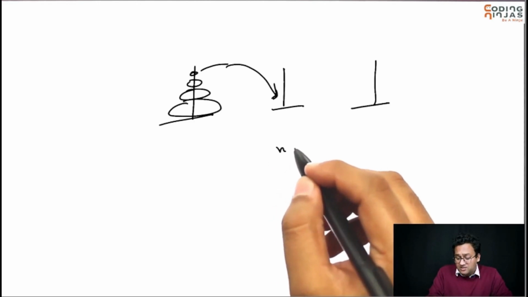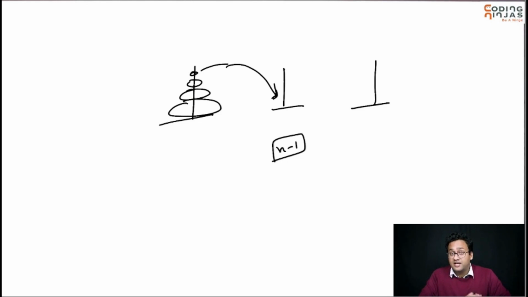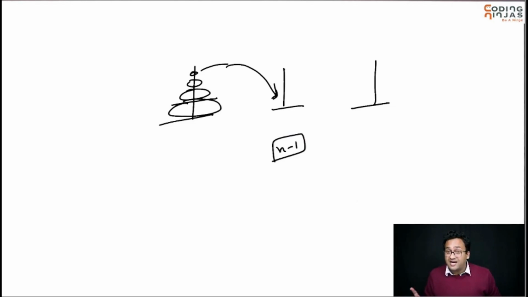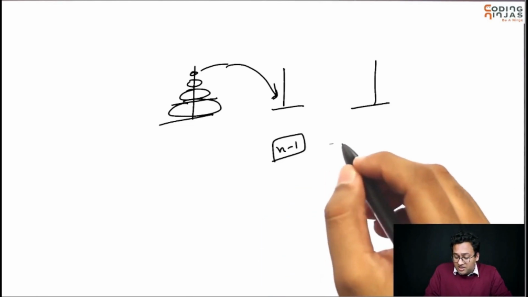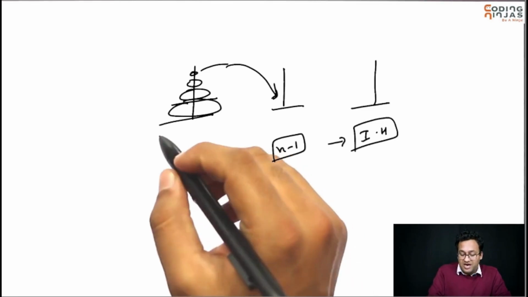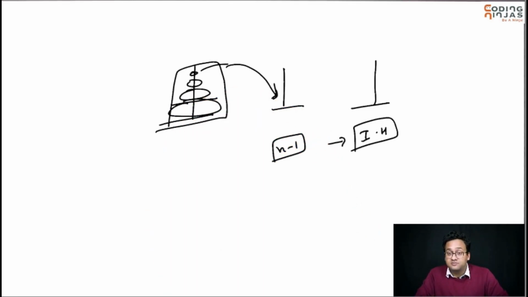If I have n-1 disks, I can assume that I can move them from one pole to another using a helper. So the situation has to be exactly the same, in the sense that I can move n-1, but I need to have a helper as well. And I need to make sure that the destination is also there, right? So the condition has to be exactly the same. But using the induction hypothesis, I can say that up to n-1 disks, I can take care of. I don't have to worry about them. Now my work is to manage these n disks. Up to n-1 is fine.